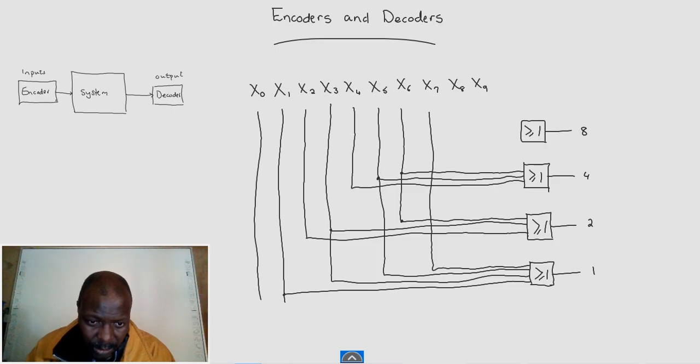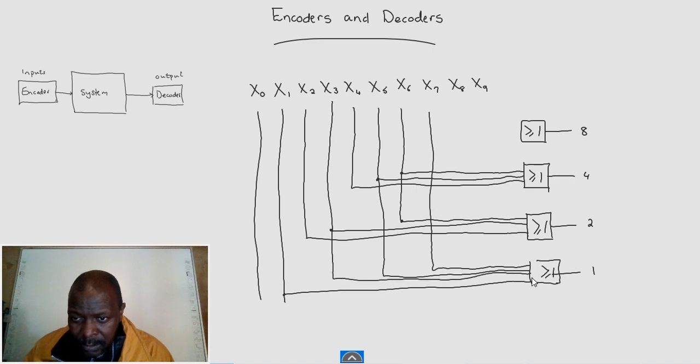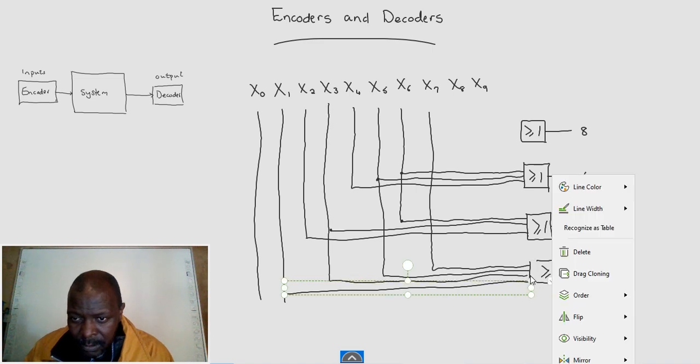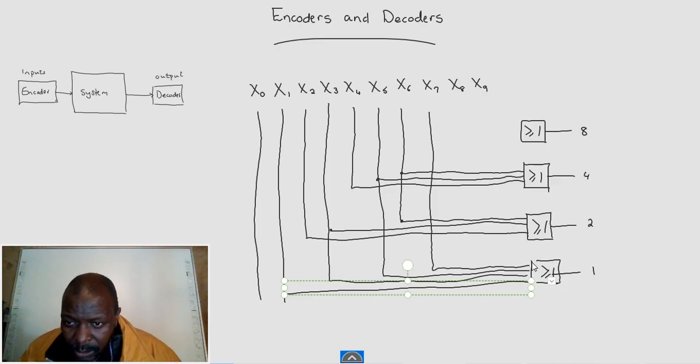So now I'm going to need to move this a little bit. Let me select it. I'm struggling here. I just want to move this one here a little.